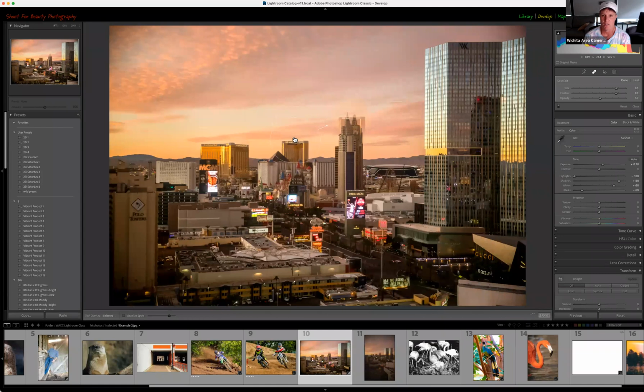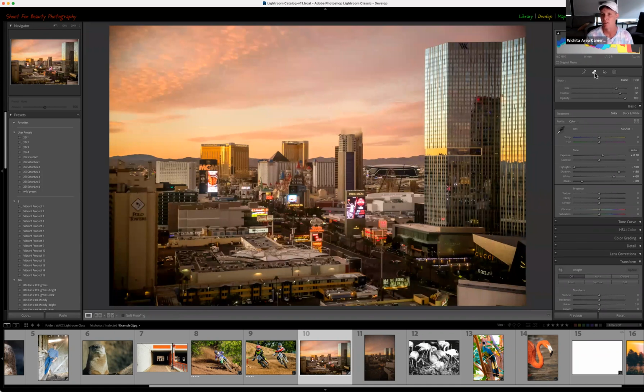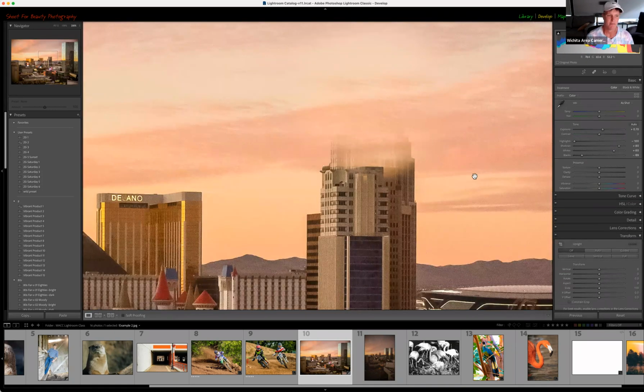Say for instance, though, I wanted to, for whatever reason, put this building on top of that building like that, and then bring my opacity up so I can cover up the spires. I can see where it's at, or I can say, yeah, I kind of like that area. I can line up the clouds a little bit there. So now it maybe looks like they're in fog. I guess you could say it's foggy in Vegas, covering up the spires.